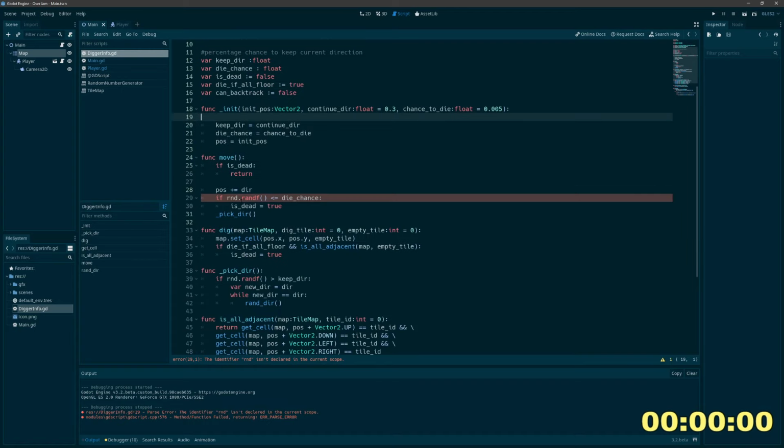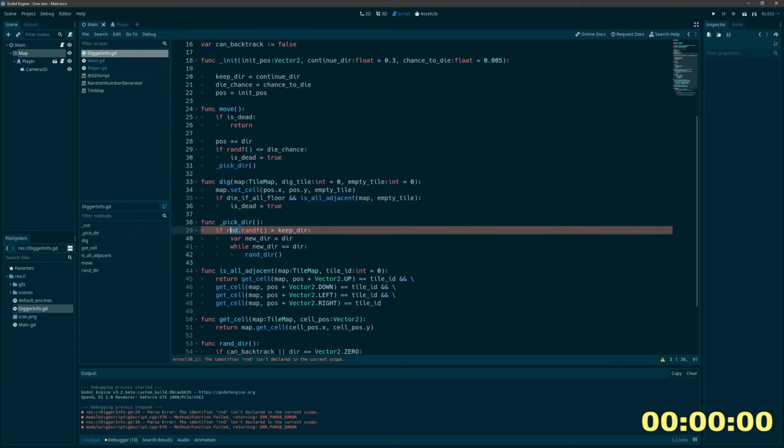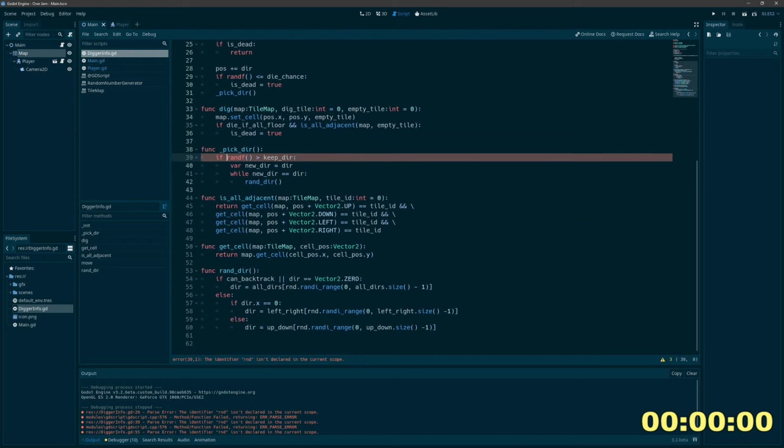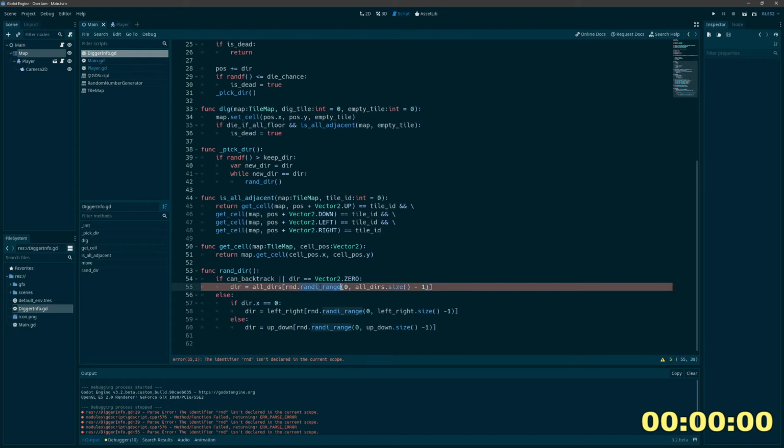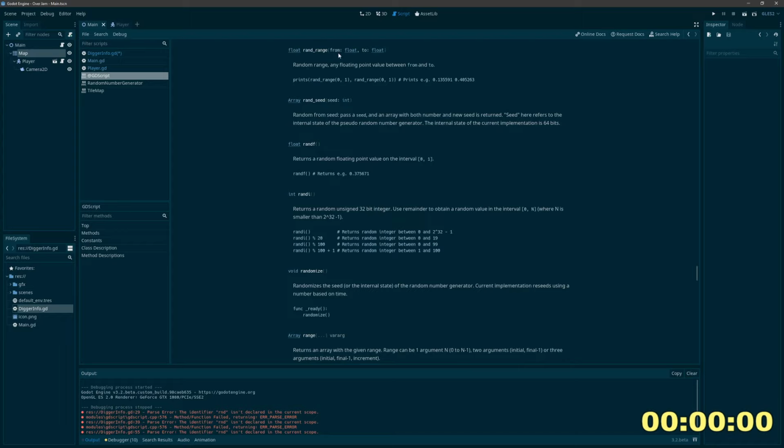So rand f, I think, would be fine. And then here we go. Rand range. Almost done. Rand range, float from between, from, into.